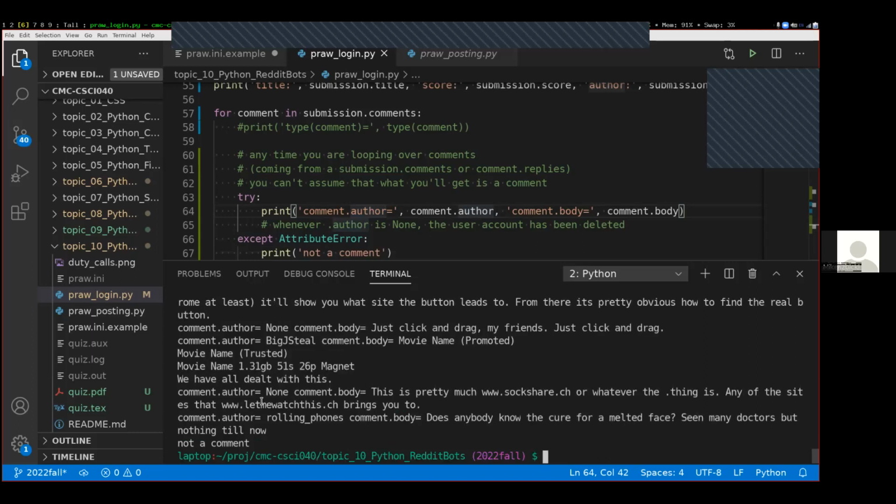It's possible and relatively common. So here we have an example where the author is none and the body still has the text inside of it. Just because you delete your account on Reddit doesn't mean that all the posts automatically get deleted. You have to manually go through and delete the posts that you don't want in order for them to be deleted. There are bots that will go through and do that for you, another useful example of a bot, but Reddit doesn't automatically delete the text of your posts when you delete your account. So the vast majority of the time, the author is none, but the body will still be something else. Good question. Any other questions?